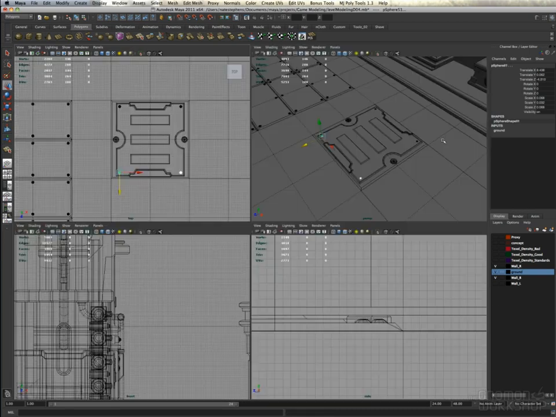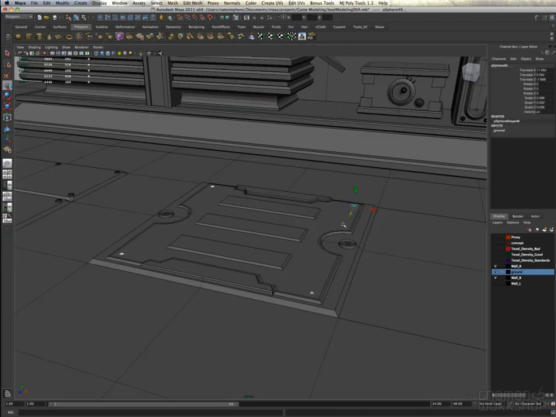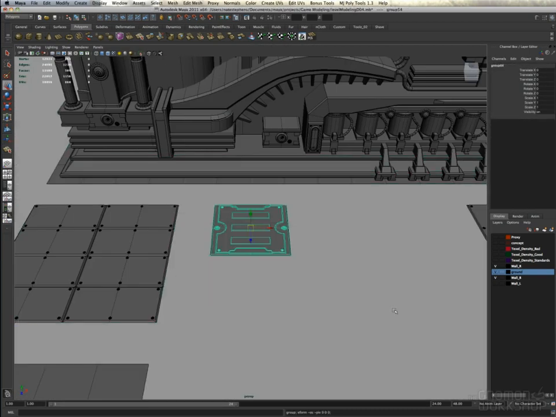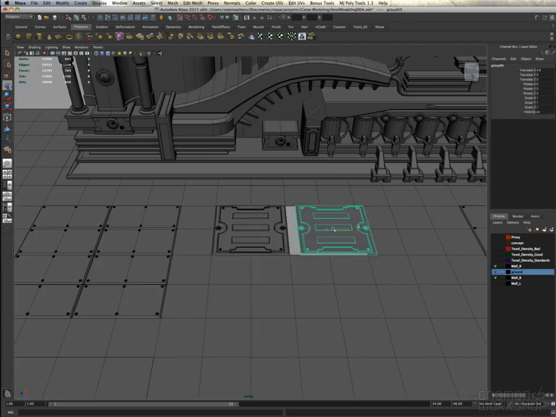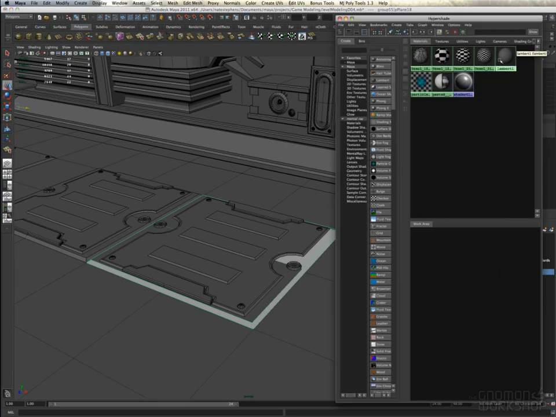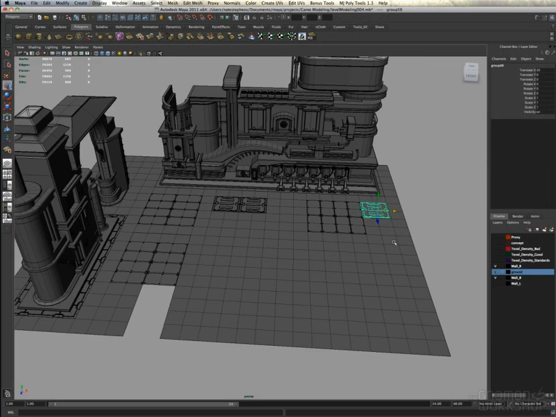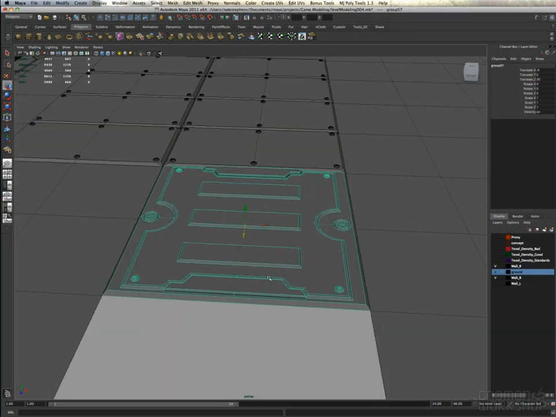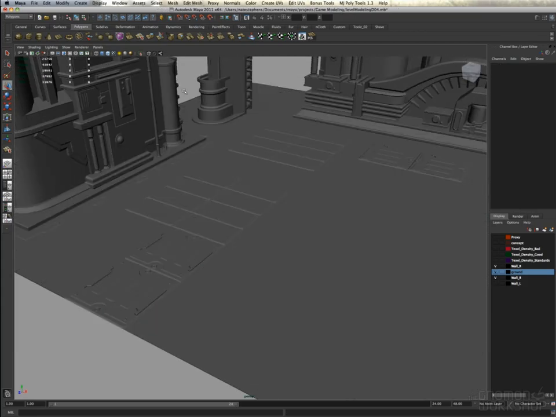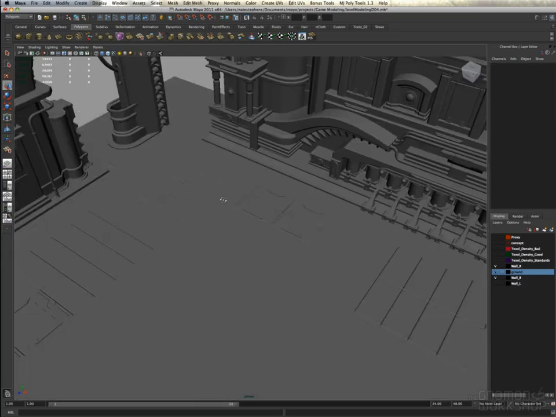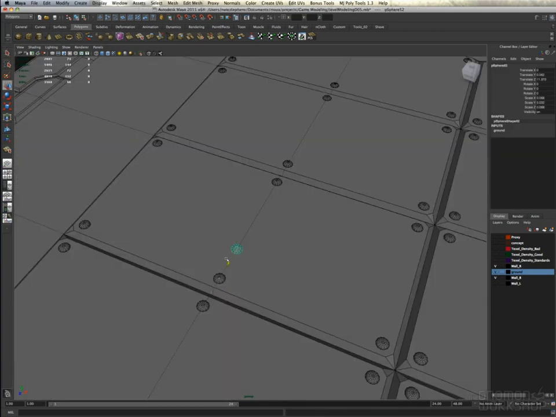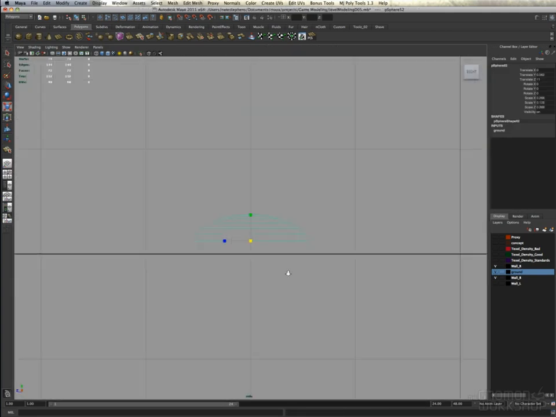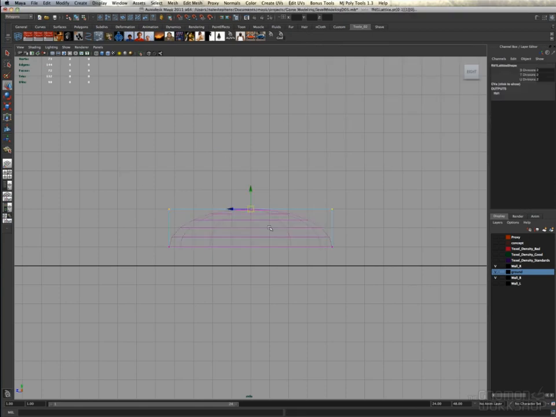Let's go ahead and add some bolts in there. And there you have it, another modular piece. Go ahead and center the pivot point on there. Let's go ahead and reapply the shader. Sometimes when you duplicate pieces, weird things happen. And now I'm just kind of throwing it around the scene a little bit, seeing what we got going on so far for the floor. Not too bad considering we've made just 2 or 3 pieces at this point.